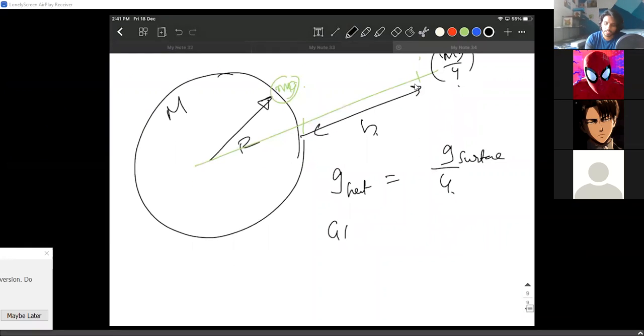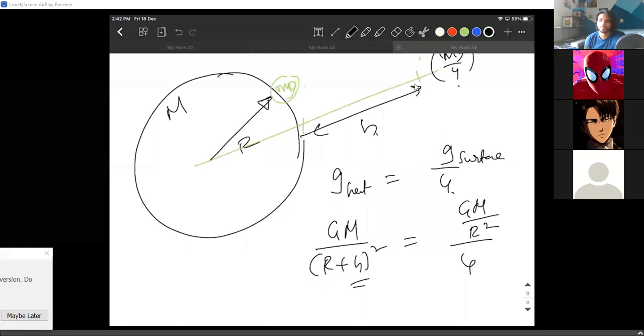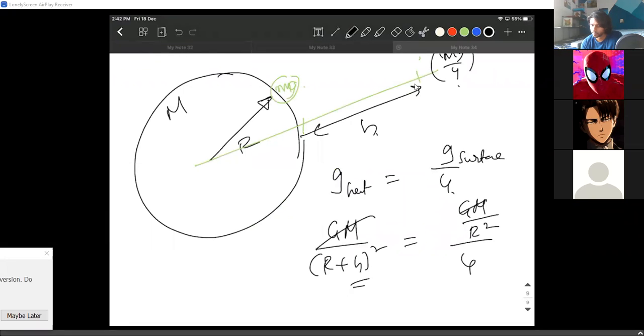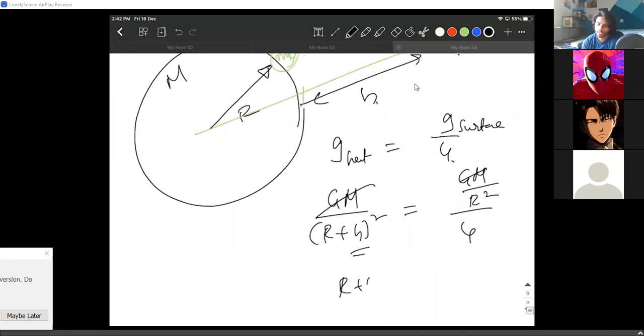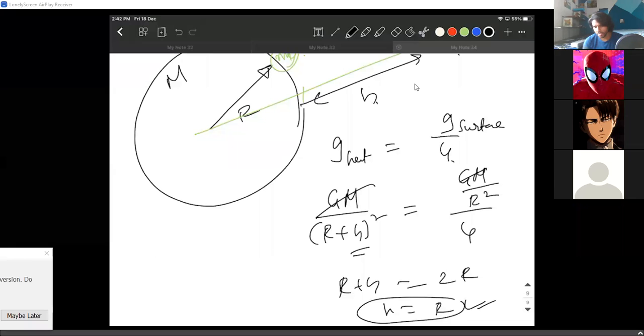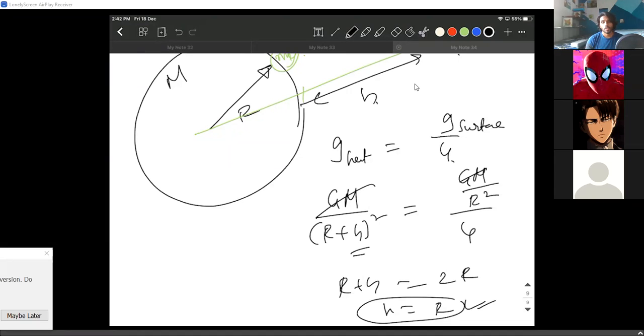G at a height formula, GM by r plus h whole square. I'm using the original only, since the heights look big, same as the radius of Earth. GM cancels and it looks like r plus h equals 2r. So h equals r. You're right. We can actually make a simpler equation out of this by taking the ratios. The ratio of the accelerations is equal to the square of the ratio of distances. That's your job. You do it.